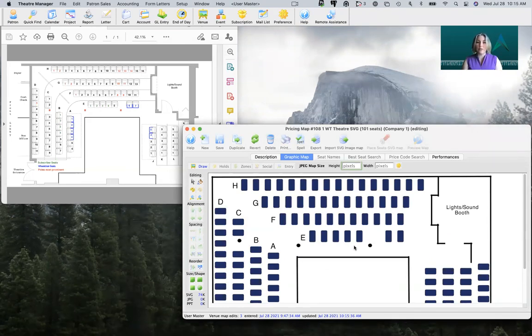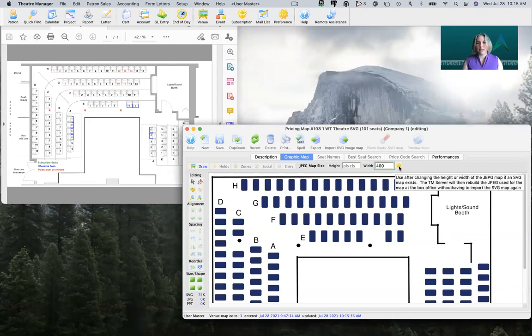That's just our background. We notice that the seats haven't overlaid on this yet. We'll be doing that in just a moment. We might look at this and say that takes up a lot of space, and we can actually shrink that background and make it a bit smaller by putting values into our fields up here, the SVG map size. We're going to put a value into the width, and because this is a ratio or an aspect ratio, it's going to shrink down the image on both the width and the height.